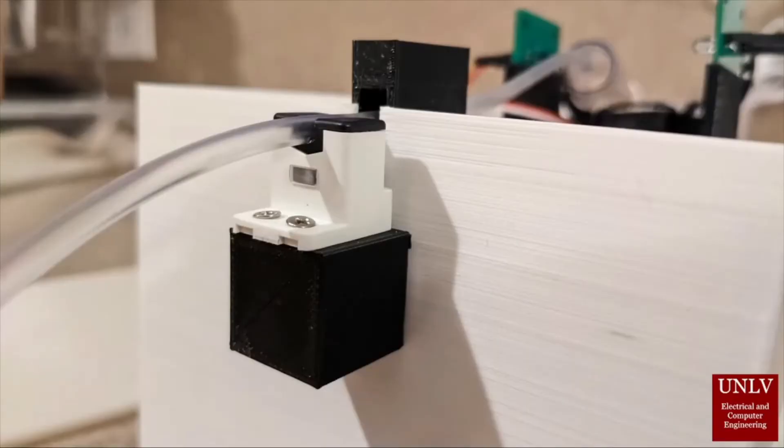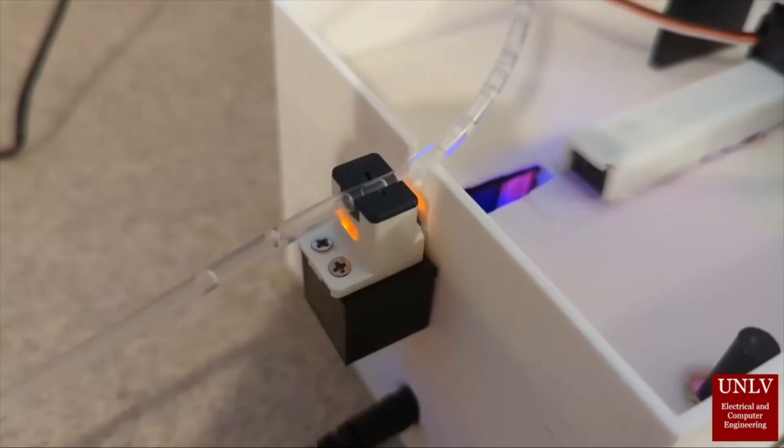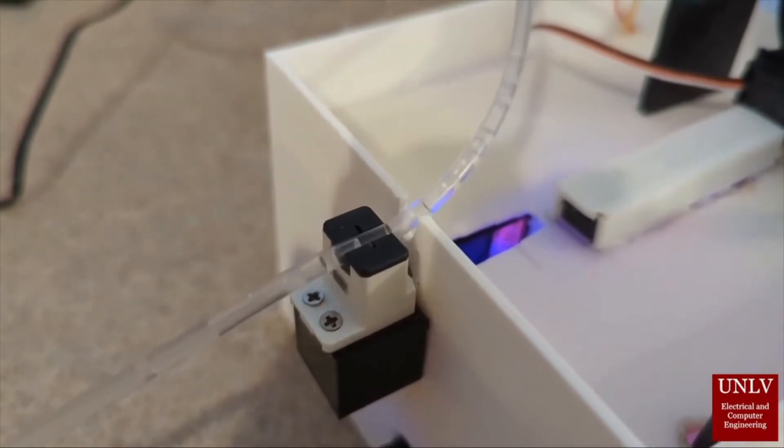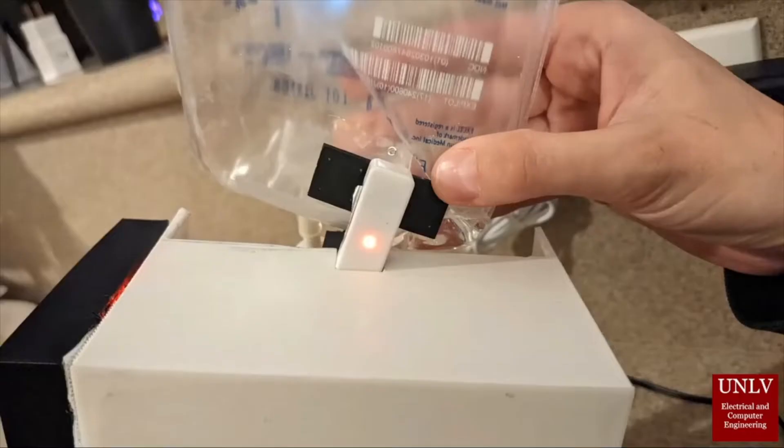This is our air bubble detector. We want our flow to stop once the air bubble detector detects any kind of air bubbles, because we don't want those entering the patient. As the light turns on, that means there is air flow, and as the light turns off, that means there is liquid again. There is an alarm that will sound as this action is triggered.